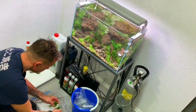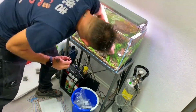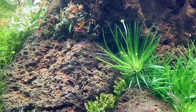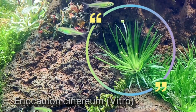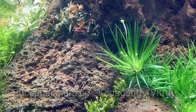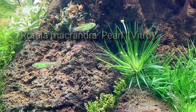Then I go on with three additional plants, more in the front or in the medium section. Three different kinds of plants from in vitro culture, while the rest were immersed or submerged grown, cultivated plants. This is Eriocaulon cinereum, under the rocks or left and right from under the rocks. Also under the rocks, this very nice Bucephalandra Kedagang. And I also used for the first time this Rotala macrandra pearl. I'm really curious to see how they grow.